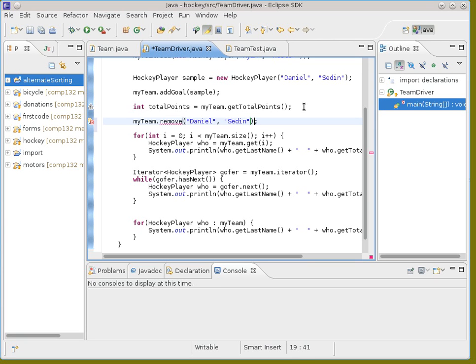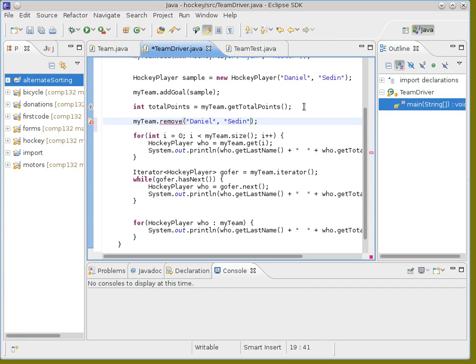I might write it like that. What's that one going to have to do internally if it wants to remove Daniel Sedin? Compare names to all the names of the team. The implication is that somebody, probably the level below, is going and saying, let me go get the first hockey player, see if their first name matches Daniel, see if their last name matches Sedin. So that would be the team guy who's responsible for that. Okay? Is there a better option than doing that?